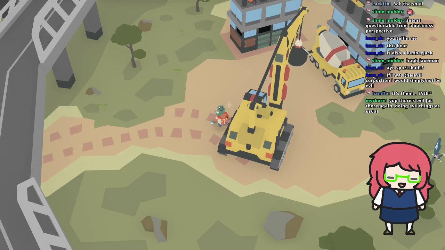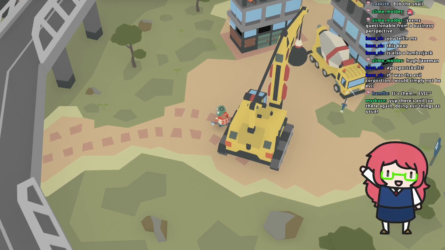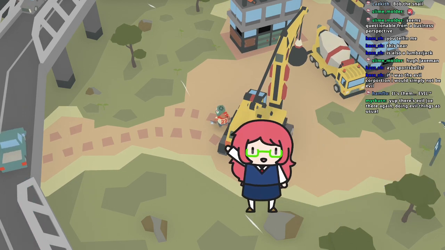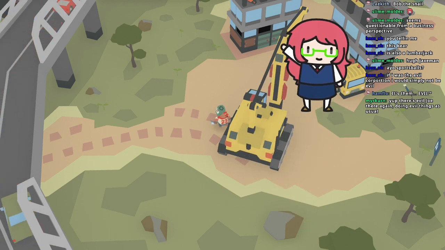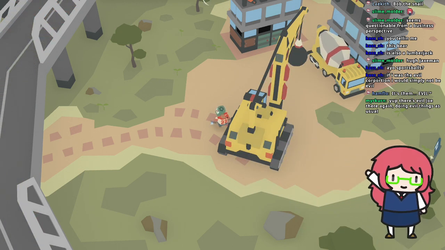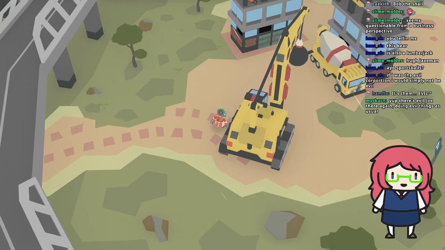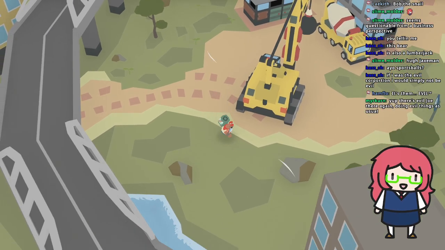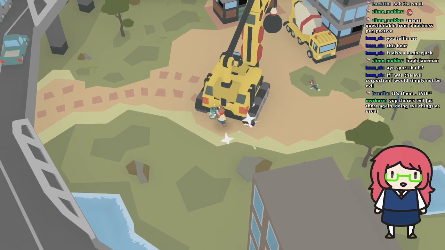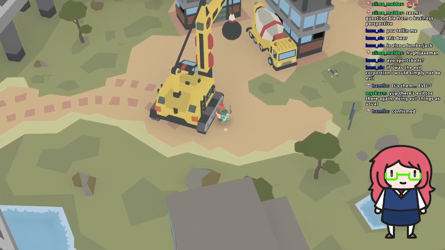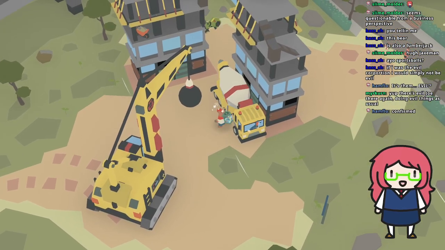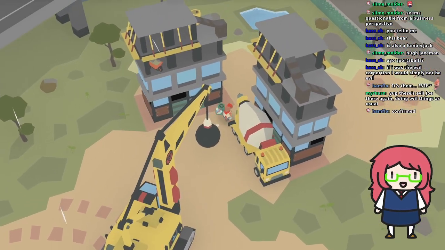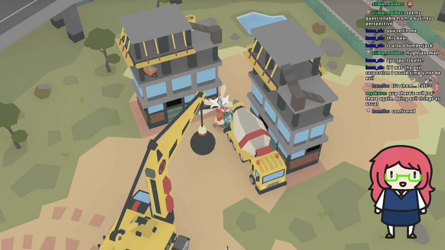So wait, doesn't this look like Pikachu? Guys, look at this. You got the Pikachu cheeks, you got the eyes, you got the nose. Is Pikachu evil? The message of this game, Pikachu is evil. I can't believe Pikachu would do this. Unbelievable. I believed in you, Pikachu. What the heck is that? How did that thing fall off?